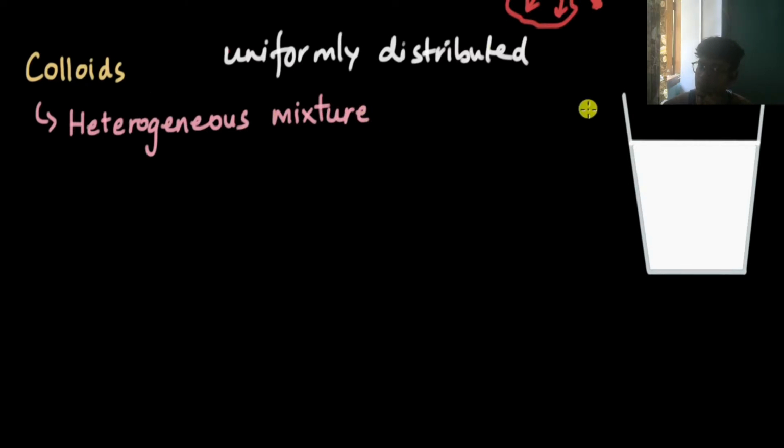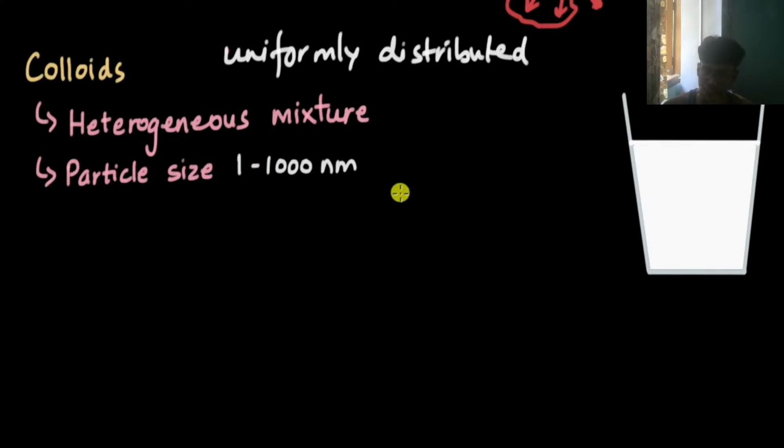So if you think about the size of the particle in a colloid, that is between the size of the particle in a solution and a suspension. This is 1 to 1000 nanometers. It was much smaller in a solution and it was greater than 1000 nanometers for a suspension. The particle size is in between. So we say that a mixture is homogeneous when the solute is uniformly distributed. That means if there are solvent particles like this, let's say if this is water, then each and every individual solute particle will take some space in between these solvent particles. So if there is salt dissolved in water, you will have one individual salt ion or particle taking up the space in between these water molecules. That is what it means when we say something is dissolved, right?